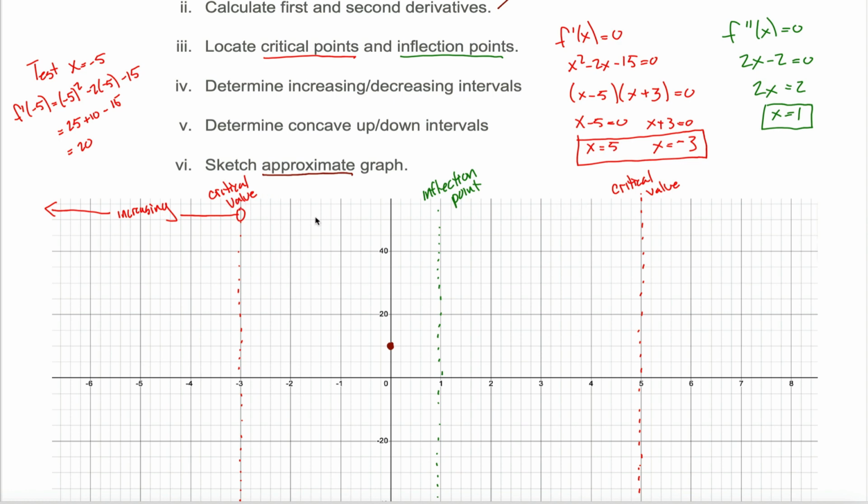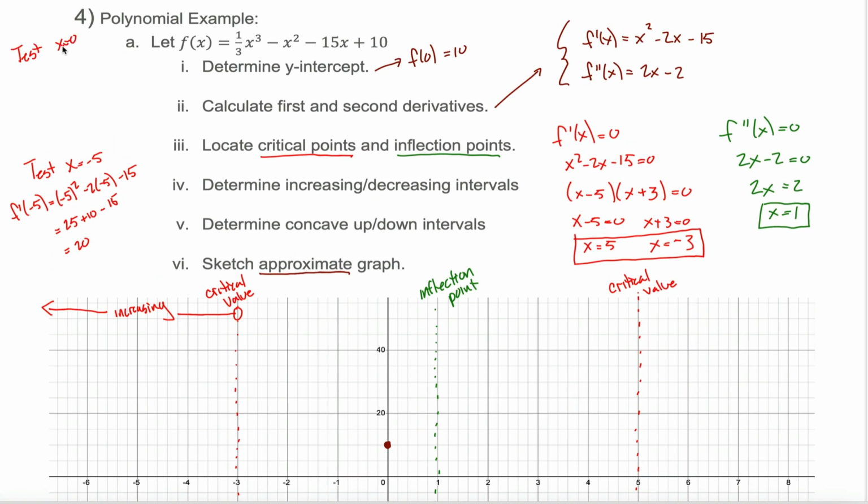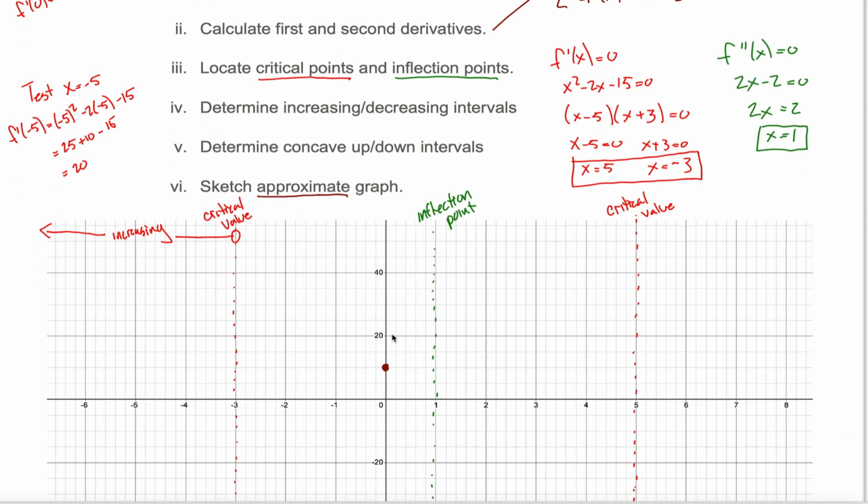I can do that same analysis by picking any number that I want in between -3 and +5. I don't know, zeros usually work out really nicely. Let's try testing 0. When I say test, I mean plug it into the first derivative. So I've got to evaluate f prime of 0. F prime of 0 is just 0 minus 15. It's -15. But I don't really care what the number is. All I care about is that this is a negative number. Because it's negative, that means my graph is decreasing at 0. And the fact that it's decreasing at 0 means that it's decreasing at all numbers from -3 to +5.